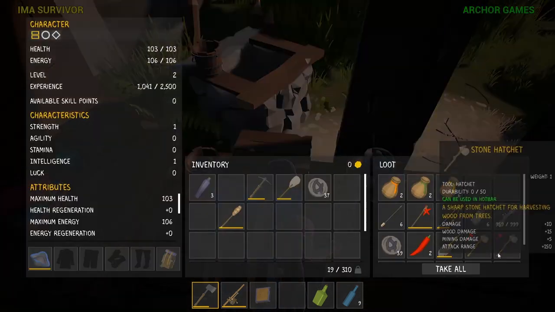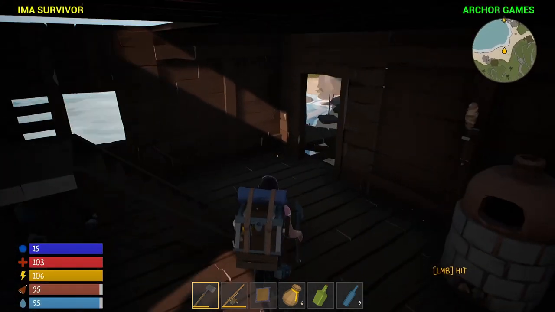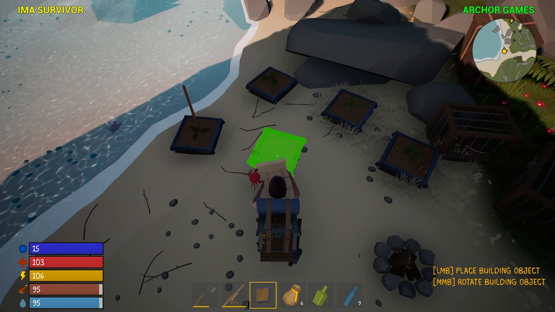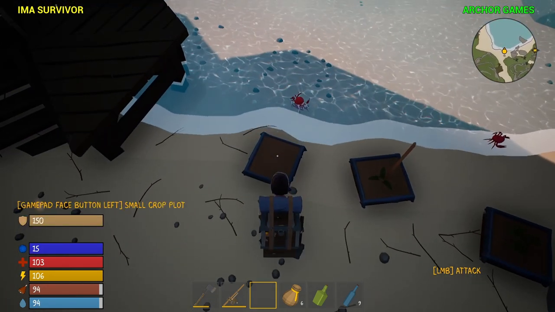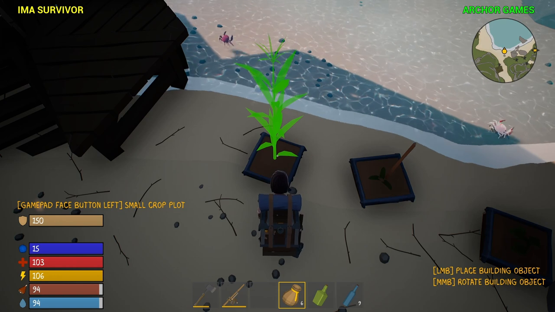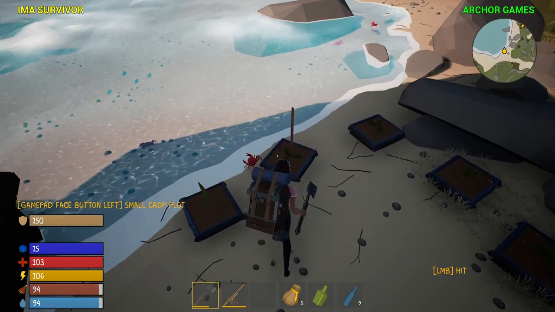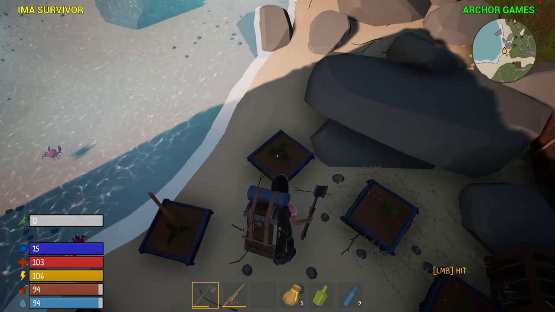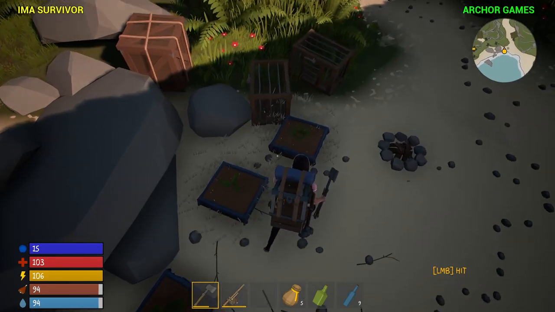I think we need the other seed, which was corn. Let's put it in here. Okay. Doesn't really matter. Number 4. Good stuff. Now, how do I know where they need water? I cannot interact with them. Oh yeah, I can. They look kind of depressed like that, you know.